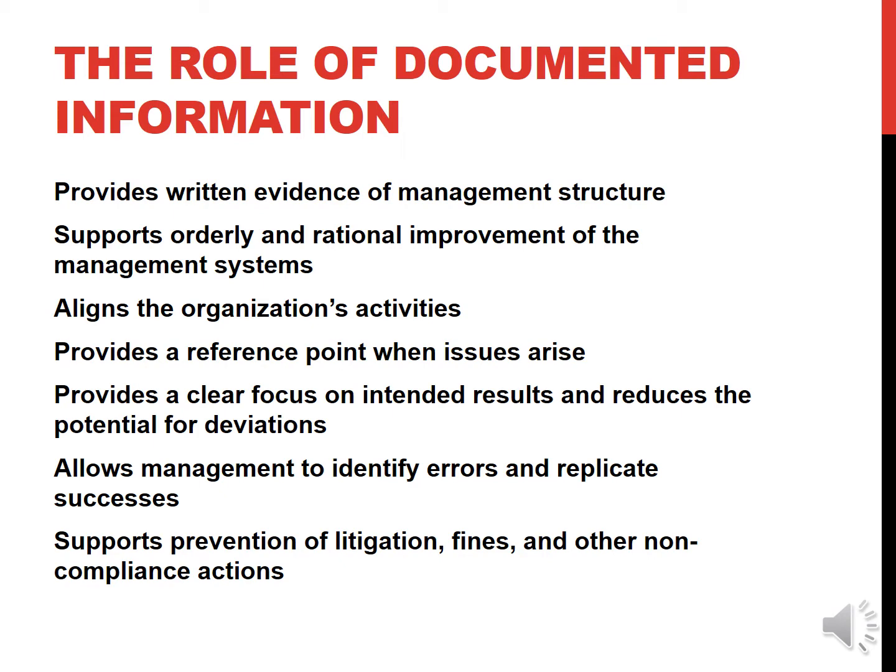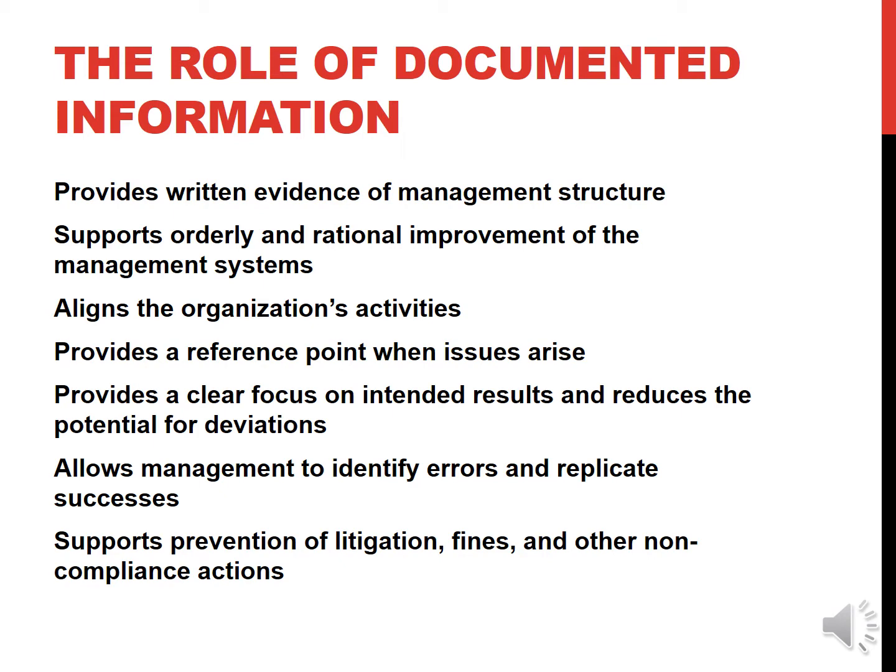Documented information aligns the organization's activities because you can sit down with your documents and figure out how your processes are all working together and whether there's some of them that work better than others. It also provides a reference point when issues arise, when you have trouble with a particular process, or a process is not fully integrated, or perhaps people don't quite understand what they're supposed to do, as we saw in awareness and communication. It's a reference point that you can go back to and say this is how things have been defined, so we get a common understanding.